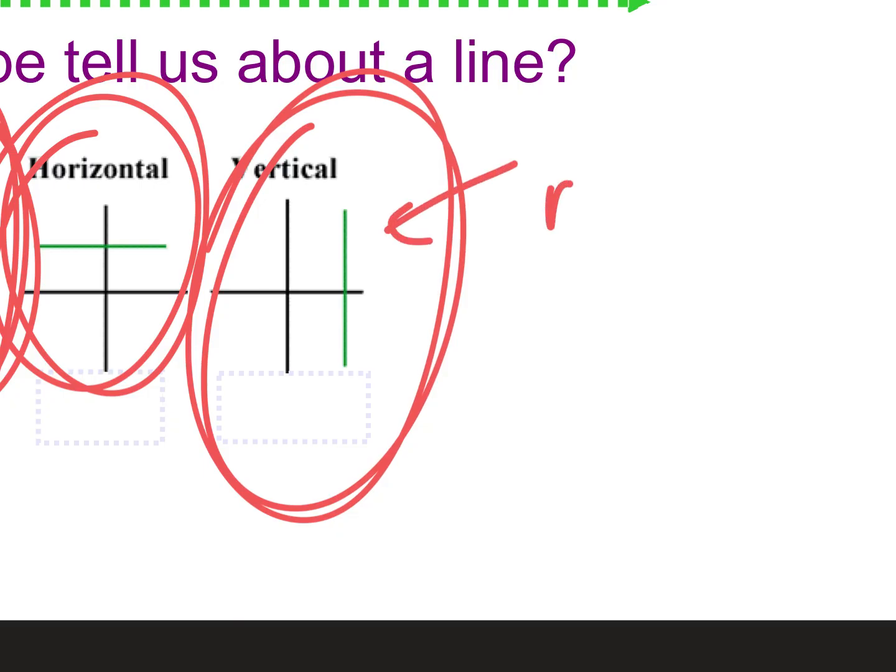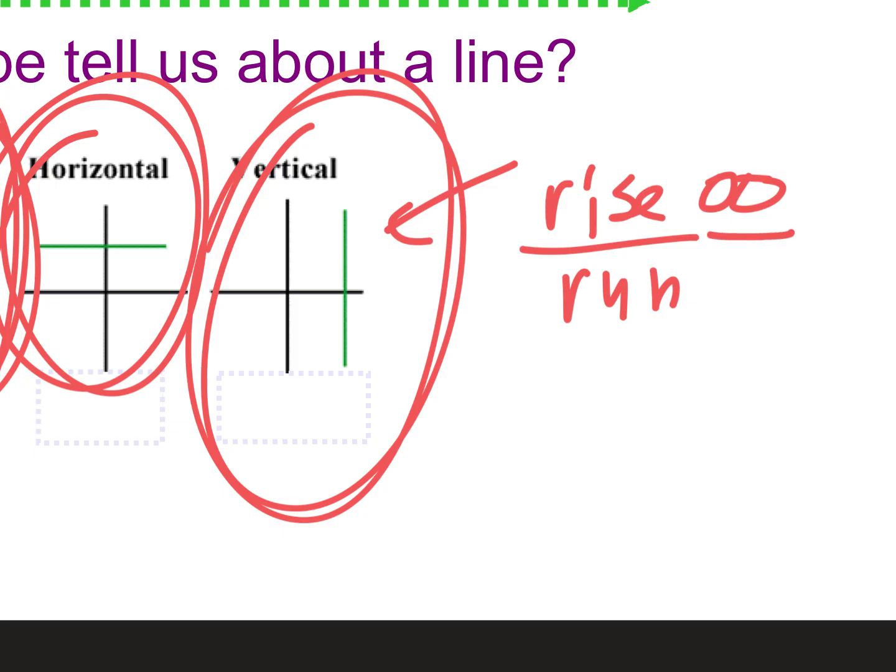Because slope is the rise over the run. And the rise is sort of like infinity. But the more important thing is that the run is 0, and you can't divide by 0, or you're going to get an undefined answer. So the answer for this is undef. Any questions about the pictures? All right. We have literally covered 2 test questions so far. So everything I'm showing you is important.